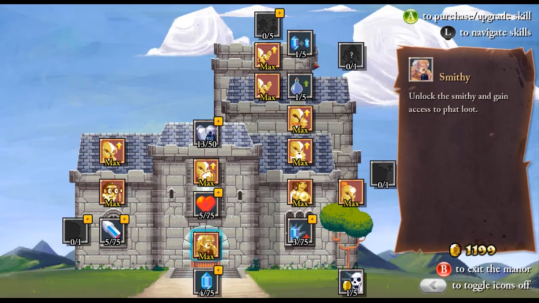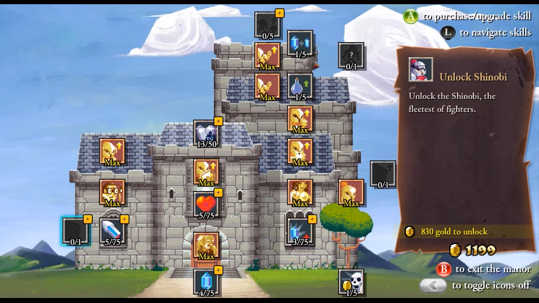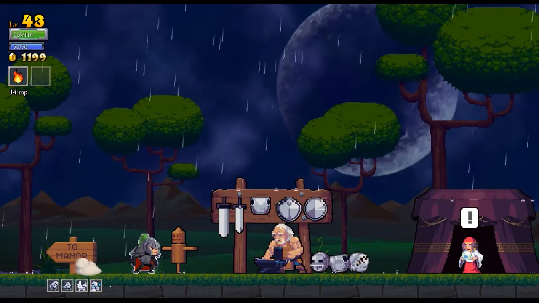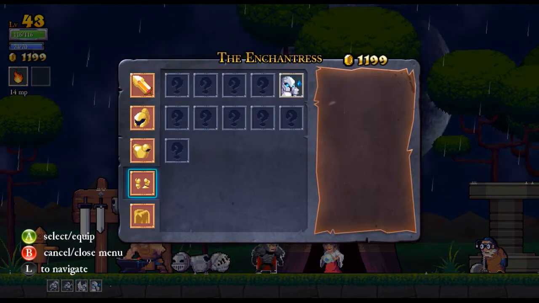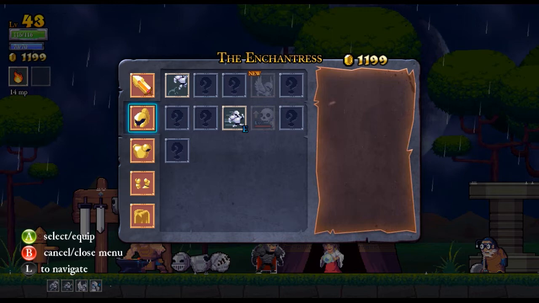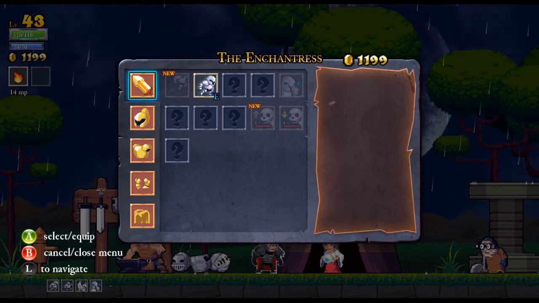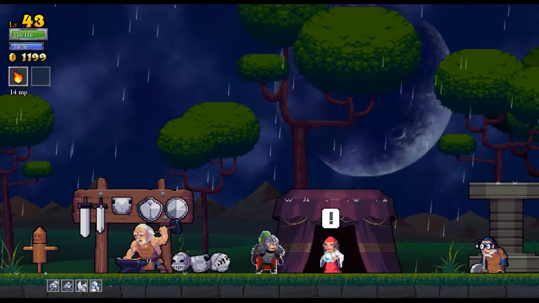And now at this point, I think I want to go ahead and unlock Shinobi, the fleetest of the fighters. Is that what I want to do? Hold on, I got a rune. I got some kind of rune. Let's go check out whatever the new rune was, because it might be something that I really want or need. Still didn't get one on a chest plate. There's a sky rune listed as new there. I see, and a double jump on the sword. Yeah, I could really use more vampire runes. Could use any kind of rune on the chest plate. That's what I could really use.